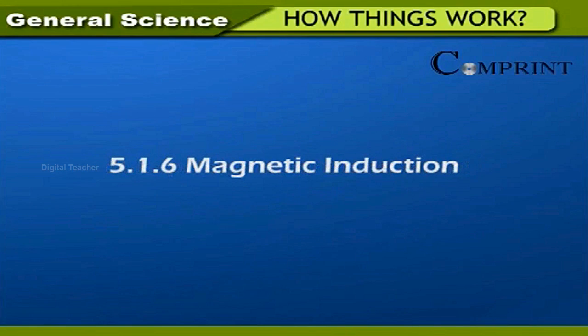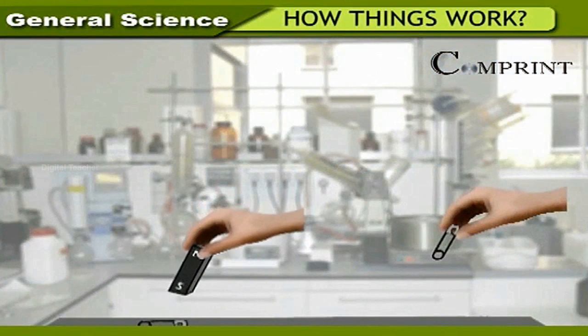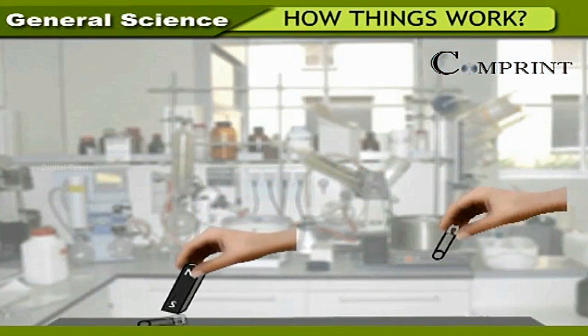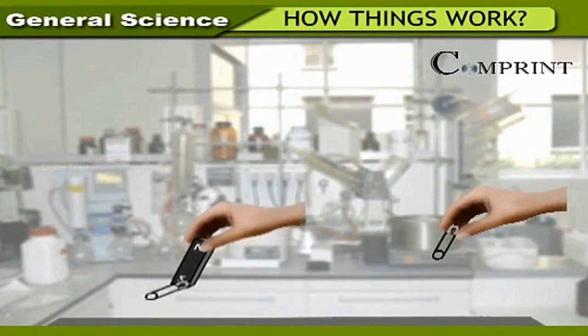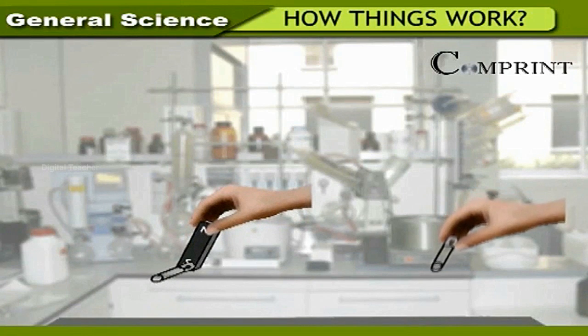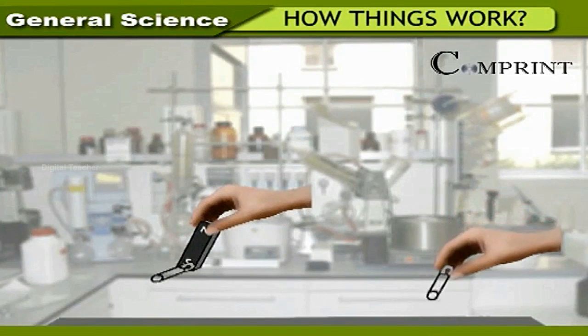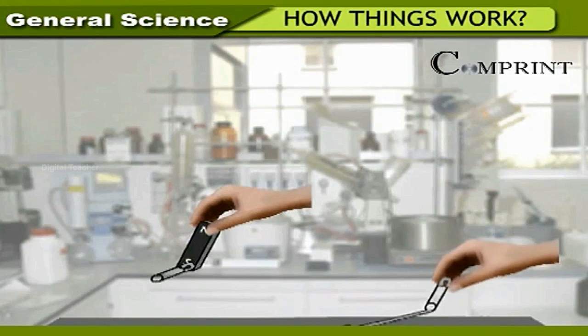Magnetic induction. Take a bar magnet, a safety pin and an alpin. Take the magnet near to the safety pin. Safety pin is attracted by the magnet. Leave them like that for half an hour. Then remove the safety pin from magnet. Now take the safety pin near to the alpin. We see the safety pin attracts the pin.